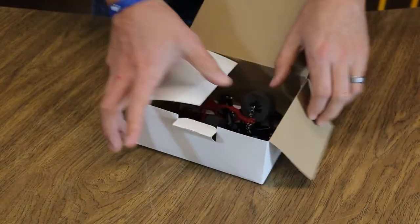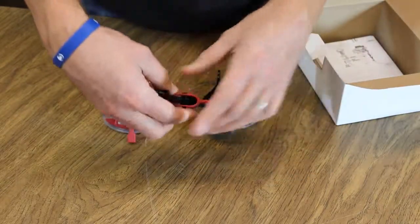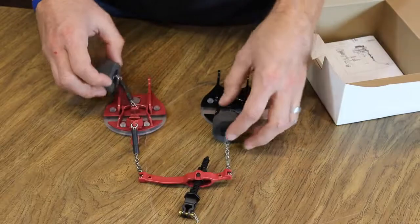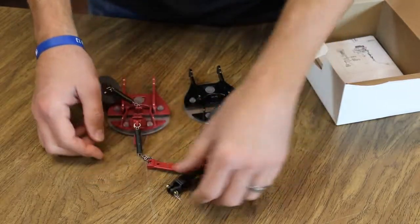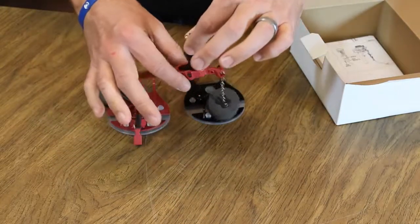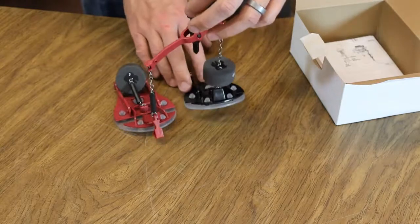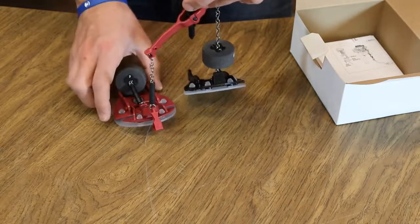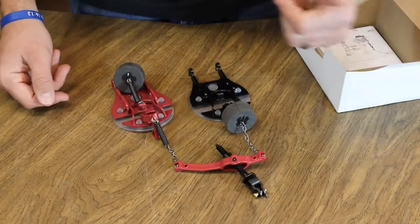I'm going to open this up and pull the flap assembly out. As I said, it is a dual flapper with dual floats on it. This is what they call a teeter bar — your flush handle would connect here. It's angled so the first flapper comes up and the second one is delayed.